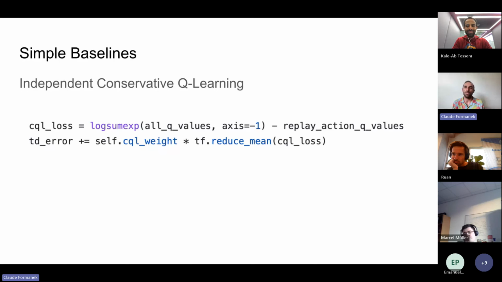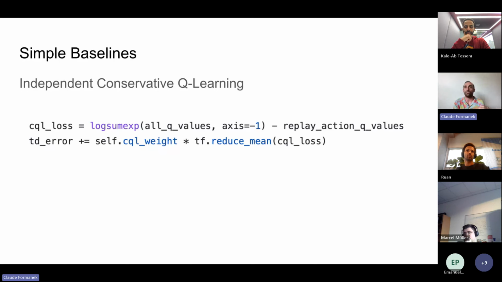There are probably few examples of humans veering into the oncoming lane of traffic, and that's for good reason. But you may find a naive offline RL agent would do exactly that. So conservative Q-learning tries to mitigate this by putting a regularizer into your loss that says push down the Q values for actions I haven't seen yet.